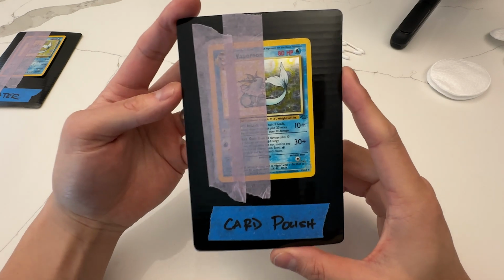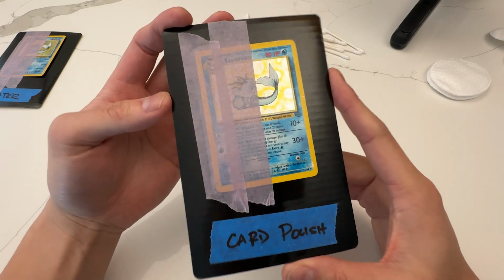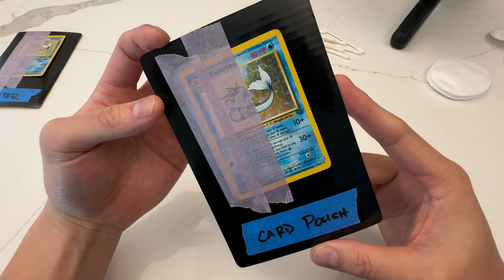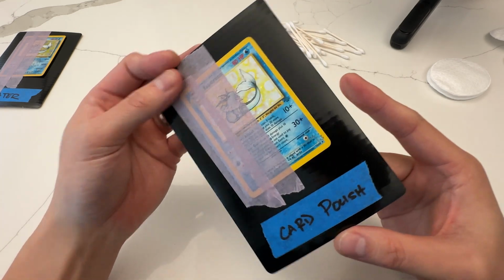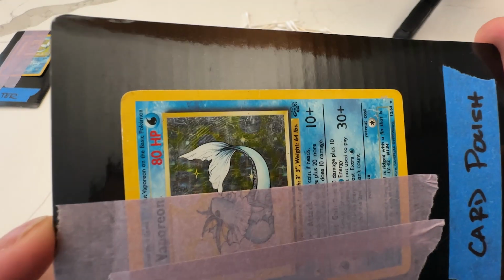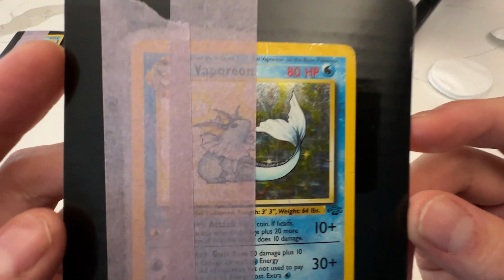So card polish right now is quite popular in the market. Not only just for Pokemon cards, but a lot of people use it for sports cards and Yu-Gi-Oh cards and whatnot as well too. So it is a little bit controversial because some people are saying that it essentially alters the card, but I'm just gonna run this as an experiment to see if it actually does anything to the card itself.